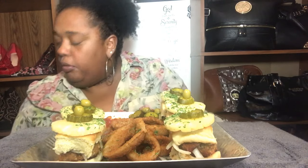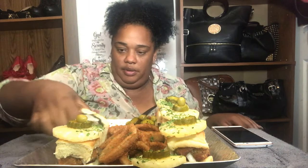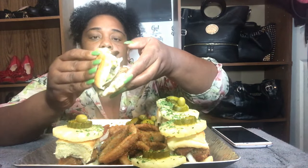These onion rings are called Red Robin onions. I see my hair today, y'all. I get a puff. Yum, yum, yum, yummers. All right, y'all. On this one, I think I'm gonna take off the pineapple and the pickle. Now, this one has bacon, onions.